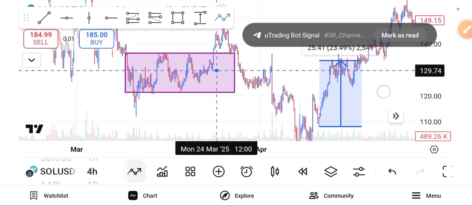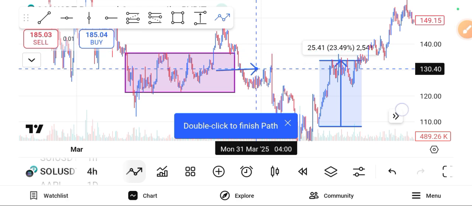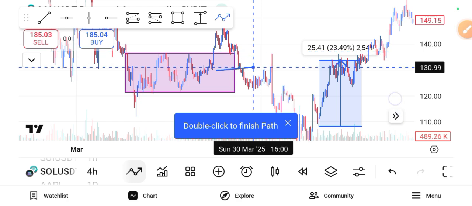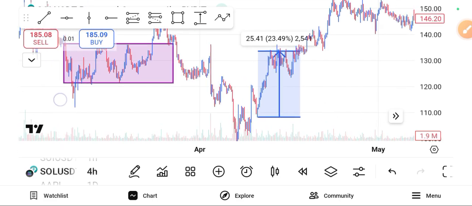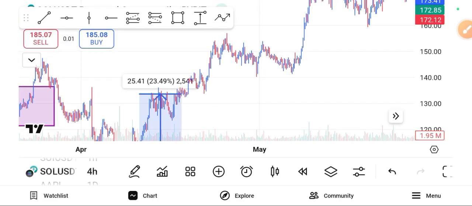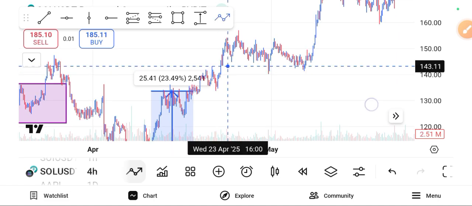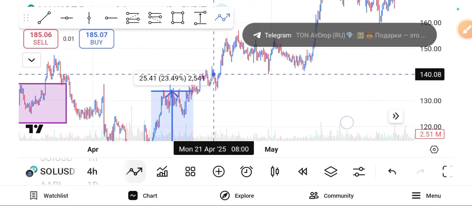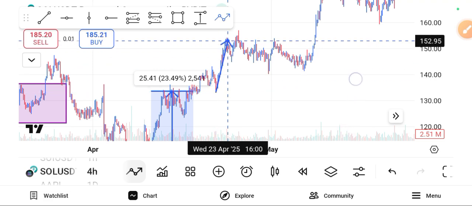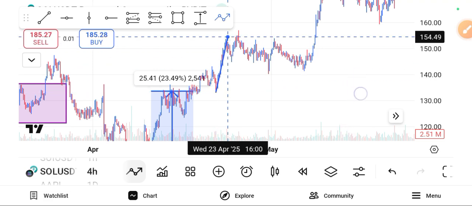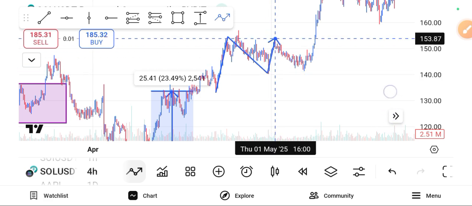So let's use it. No, let me think. I have put it in a place that I don't want. Okay, so let me use it here. So here I'll use it on the part, then click on the part, then I'll bring my distance here, here. So I'll push it up. It reached this place and came down to this very point, and it moved up here, and it came down to this very point, and it moved up here. So that is how to use this.